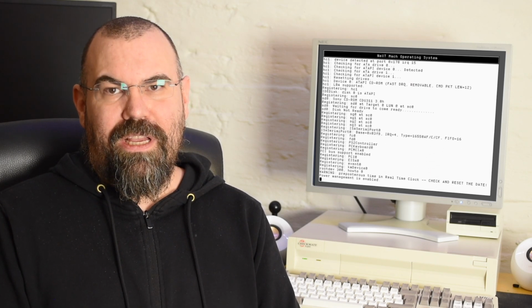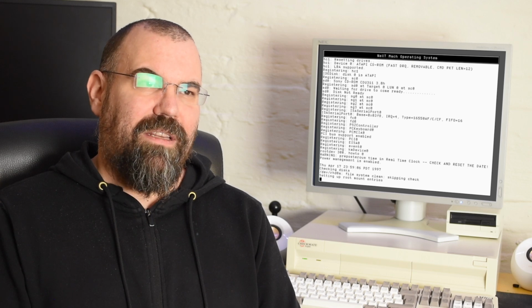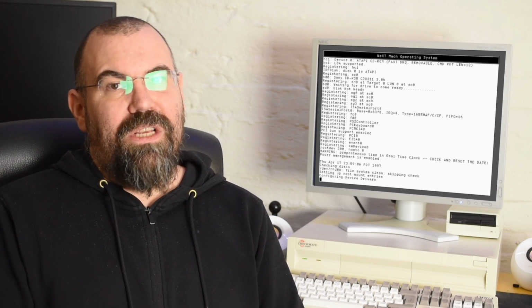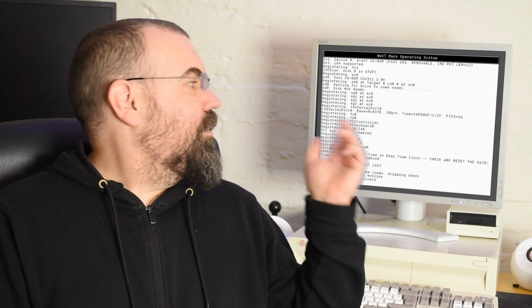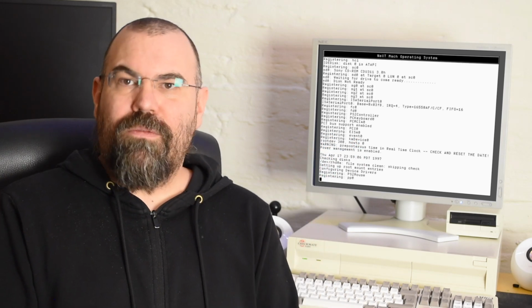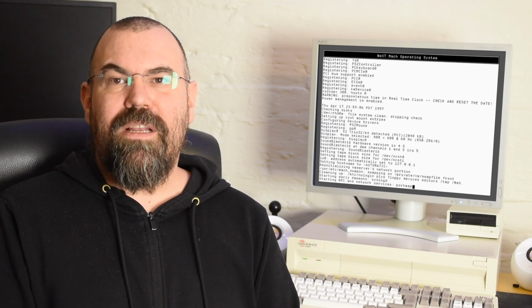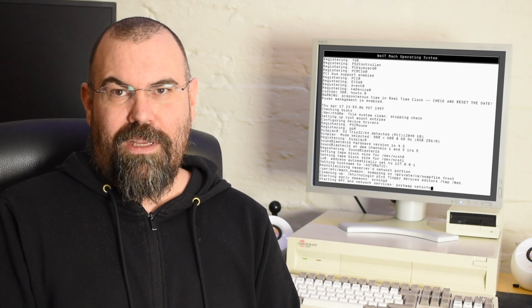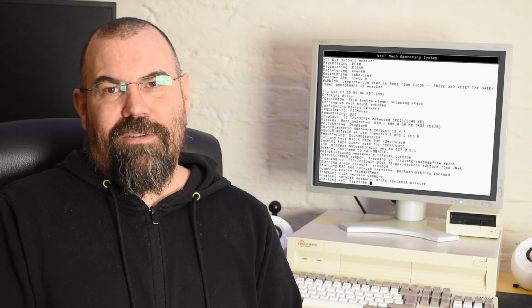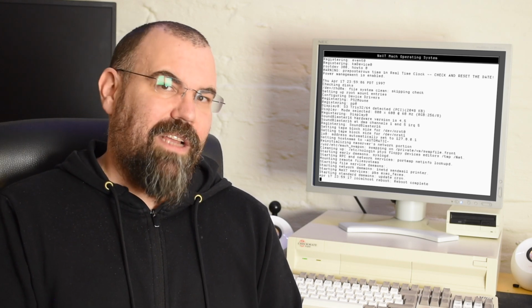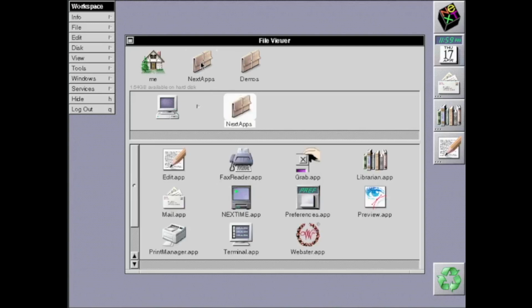Today I wanted to have a look at NextStep, an old operating system I never had the chance to enjoy. I do not own a NextStep computer, so I will need to run OpenStep, which is a later version of NextStep for the Intel platform. Let's have some fun together and have a look at that, and I will also give a brief, very brief history about NextStep. This is how it looks.